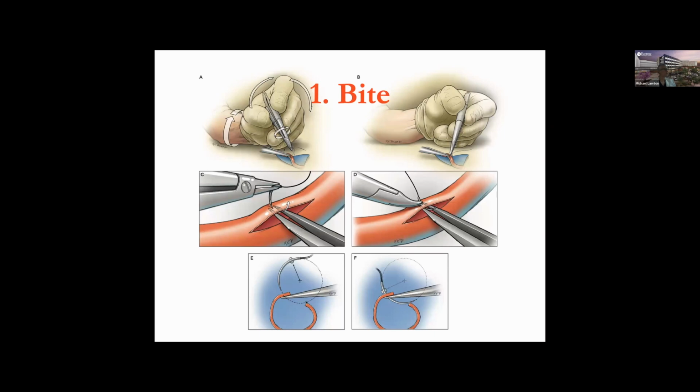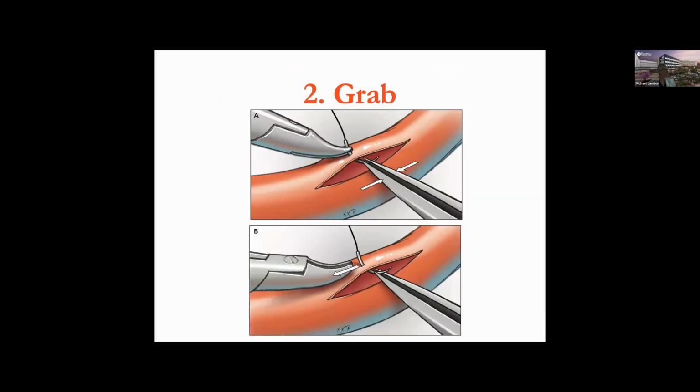So to break this down a little further, I usually take a single bite and break it up into 4 different parts. There's the bite, which is the passage of the needle through the tissue. You can see on these insets here at the bottom how you want to really get your instrument underneath the entry site here and use counter traction. But then it's a passage of the needle through the tissue. Once the needle's through, you've got to grab it and release your needle driver. That frees the driver hand to come off of the needle, but you never want to let go of the needle and let it be free floating in space, because it'll get away from you. So that's number 2, is the grab.